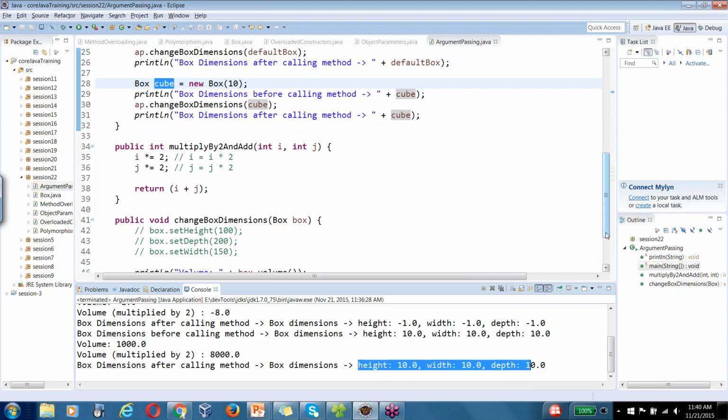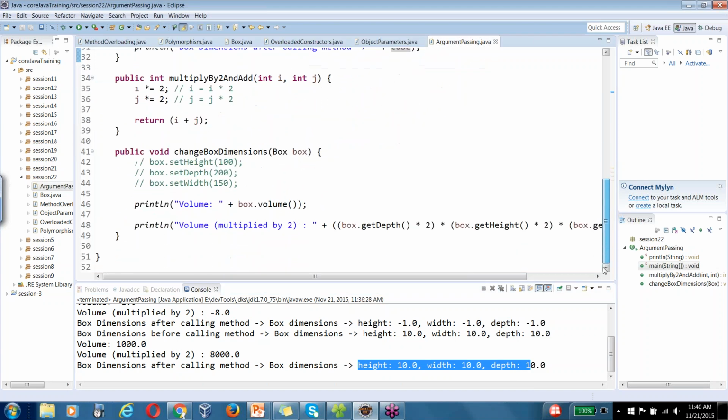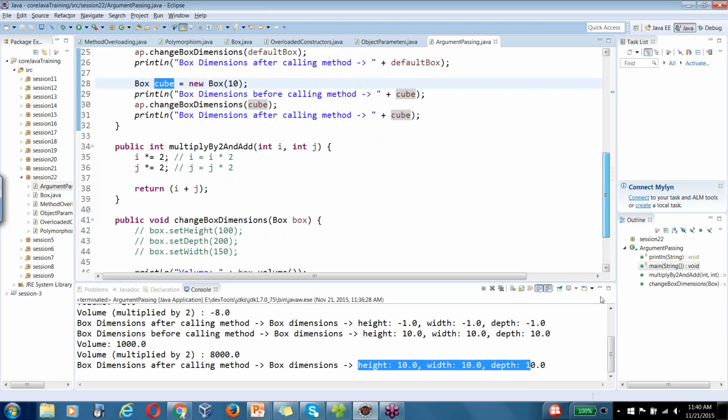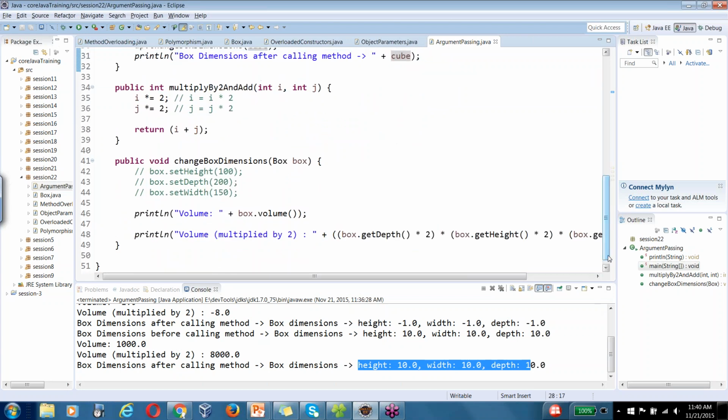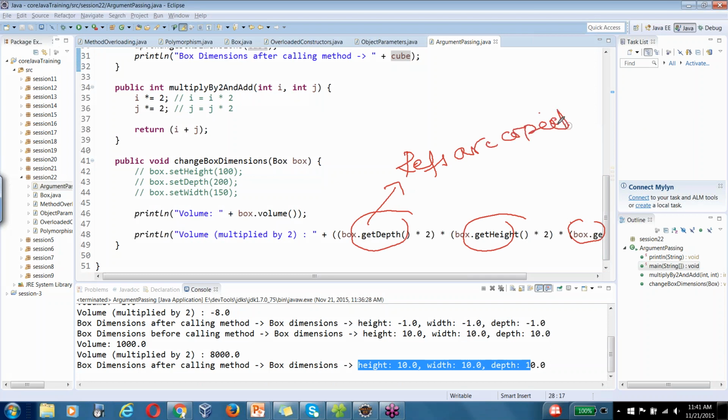After calling the method also we are printing the cube object, but inside the method we are just referring to the state of the cube object, which again proves that the references are copied. If you assume the value of cube as a reference, we are copying the values only, that is the reference.